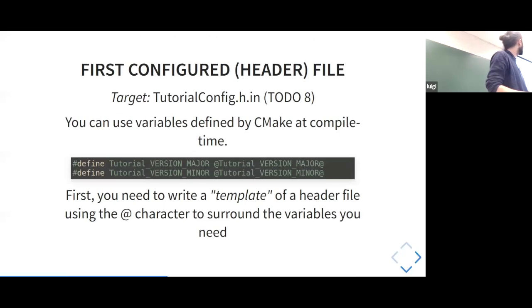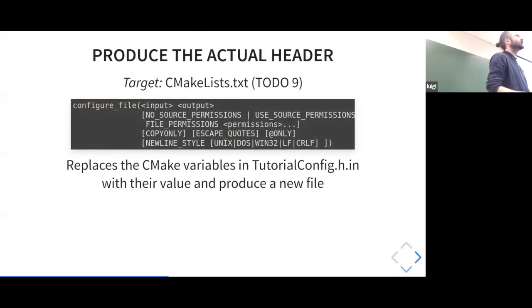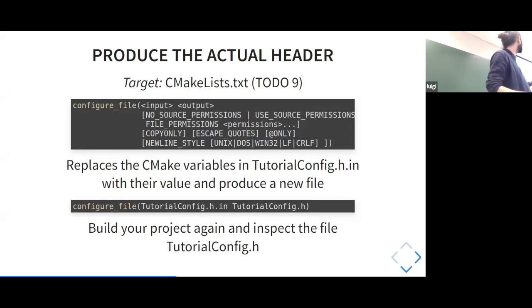So yeah, the point here is that after you define that file, after you've written those two lines in that file, CMake can generate the actual header file. And here, of course, we need to tell CMake to do it, otherwise we won't. You can do that by using the command configure_file, tutorial_config.h.in, and then give it the new name it should have in the build directory. So the tutorial_config.h.